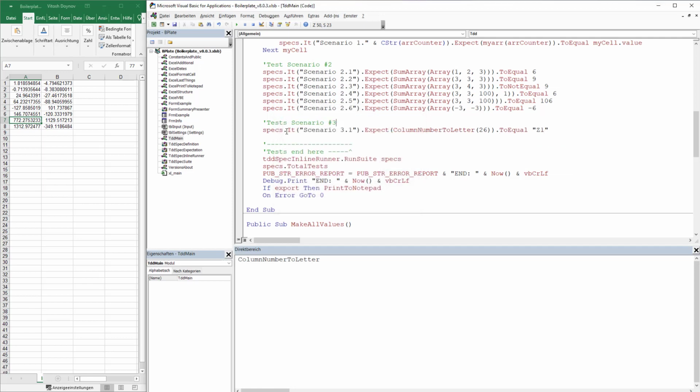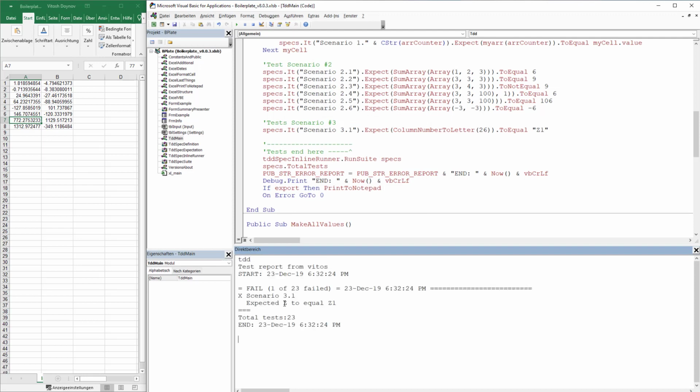Let's see whether it would work. Probably not. Yes, Z1 should be like this. Yeah, this is slowly how tests work.